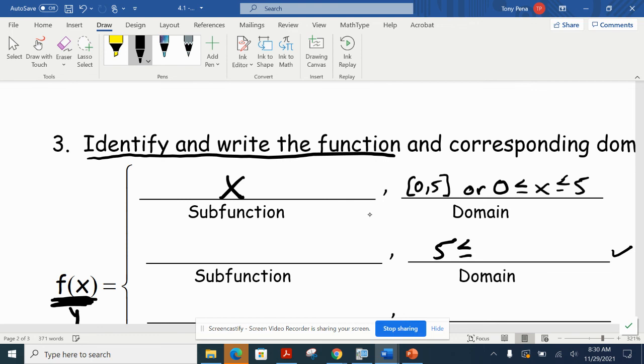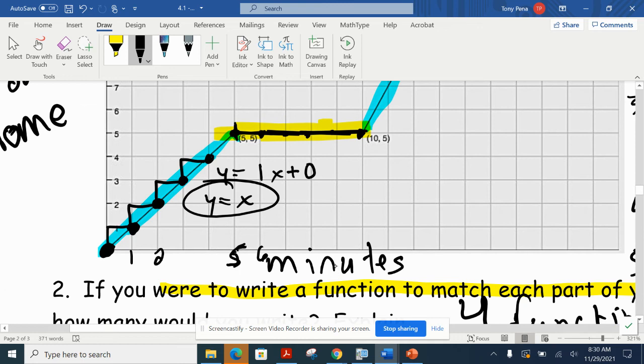So you're going to do less than or equal to your X. Actually, we're going to change that here in a second. But where does this one end at? Time-wise, 10 minutes, right. So then we're going to say less than or equal to 10. So did we travel that yellow line? Again, domain of your X value. So we're writing the interval along this X axis here. This one started at 5 minutes and this one ended at 10 minutes. So that's what we just wrote, from 5 minutes to 10 minutes.